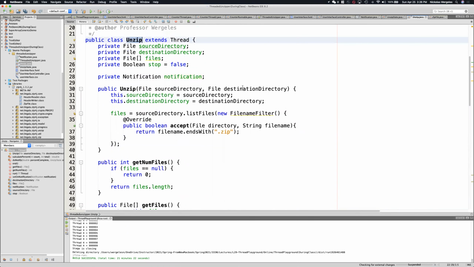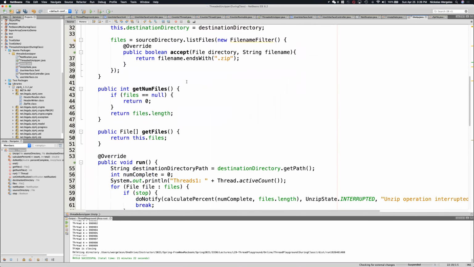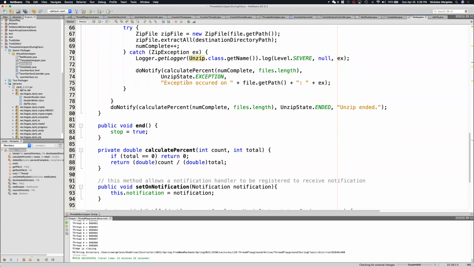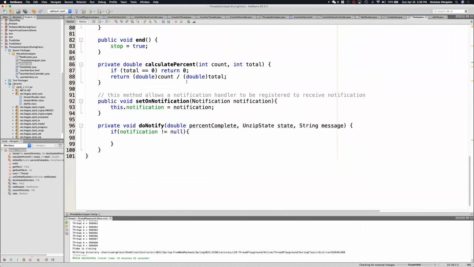I'm passing over a UI element to the model. Okay, we don't want to pass over UI elements to the model. The reason I did that last time is because we weren't focusing on proper programming techniques. We weren't focusing on MVC. So now I'm going to pass over what I want to be updated as a parameter here to this method. That way I'm not passing over a text area.